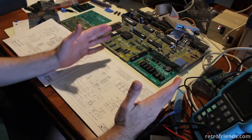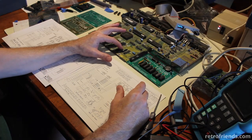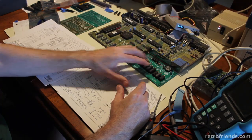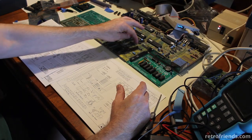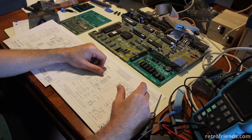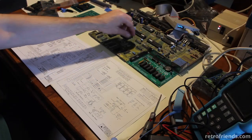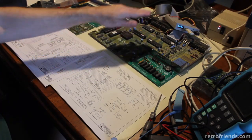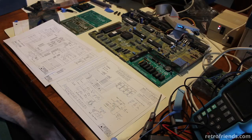The best way to test something is to go from the furthest end to the furthest end. Basically all the addressing comes out of these chips, so you're going to be testing pins on these chips against the pins on those ones. The data path pins on the chips are going through these sets of chips here — it says data path right there on the motherboard. And then from there it gets to the processor, but you'd think you can just test at the processor. You're not going to get a good test because you have these logic chips in between. So you test from the motherboard's logic chips to the chips on your board, and everything tested perfect. Everything was fine. It was like three or four different tests I ran. Just ridiculous.